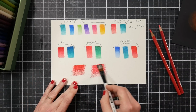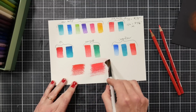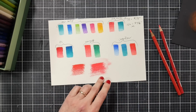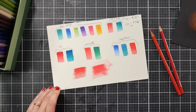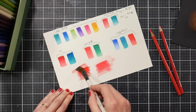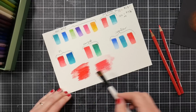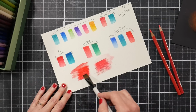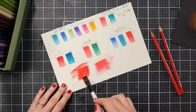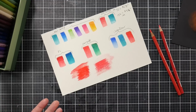If I do water over my Prismacolor, I'm getting very little bleed off, and I think some of that is just the dust that was left behind. If I do this over the Arrtx, I'm going to get a lot more water solubility. Oh my gosh, look at that. On the sandpaper, you can almost just fill in the tooth with that. So that might be something you like, might be something you hate. Only you can say for sure.